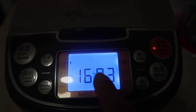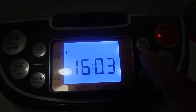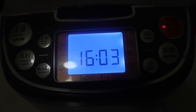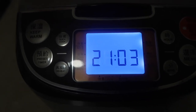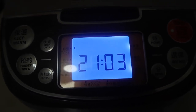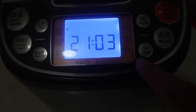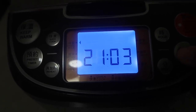When you first get the product, the time is not correct. The way you change the time is by holding the button down for maybe five seconds — it'll change so you can set it to whatever fits you best. When you're done, click cancel and the time will be set. To change the cooking setting, click the menu button to cycle through options: white rice, brown rice, porridge, quick cook, clay pot cooking, cake, soup, or steam.